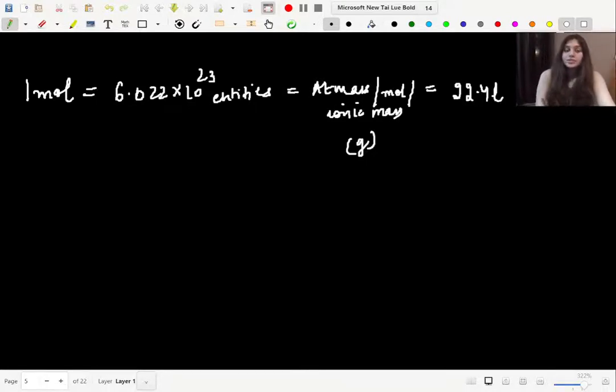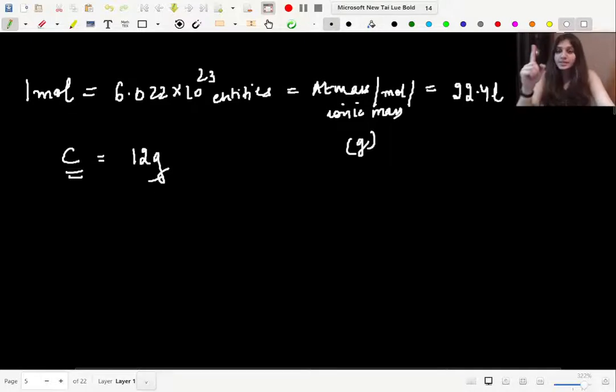Okay, so now let's talk about carbon. I know carbon has an atomic mass of 12 grams. One single atom weighs 12 AMU, and 6.022 into 10 to the power 23 atoms weigh 12 grams. That I know. There's a table of atomic masses, which you, of course, should have remembered in your 10th standard. If you have not done that, you should do that. At least the masses of the first 20 atoms, you should know.